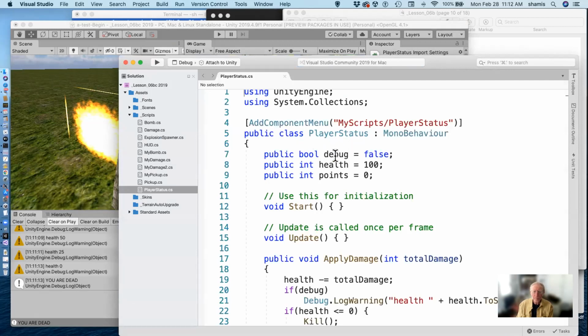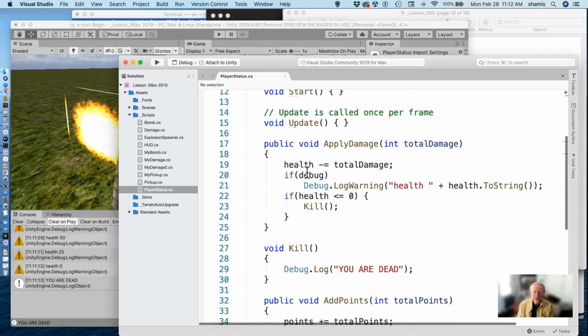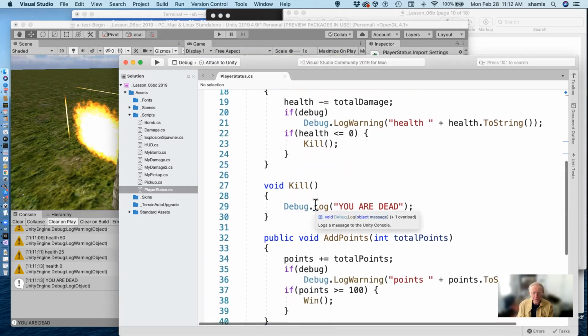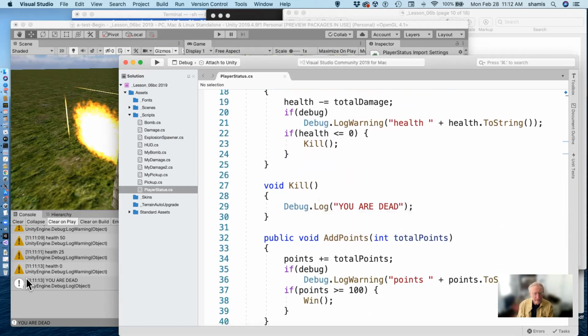So I have this little public Boolean debug that by default is false, but I've clicked it and turned it to true in the inspector. And here I'm testing if debug is true, then I do a log warning. The log warnings make these little yellow symbols. The kill just does a regular debug log, and it makes the little white symbols.